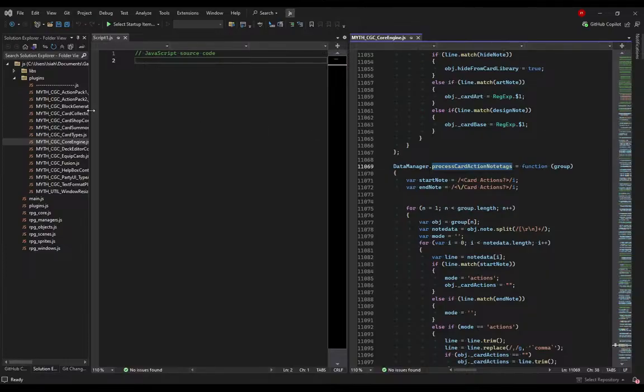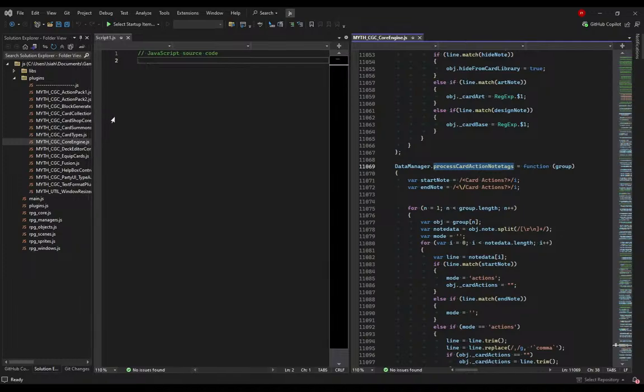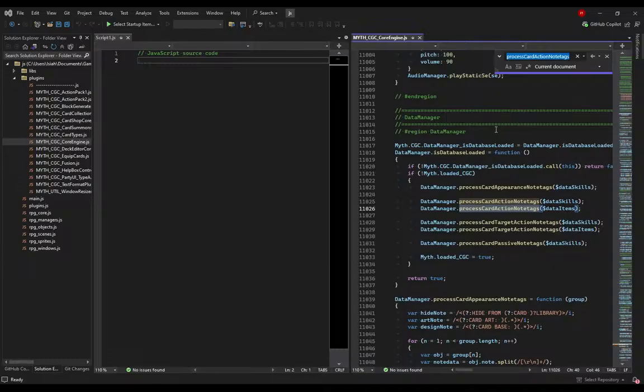So those of you following at home, you can open it in Notepad, Notepad++, or Visual Studio, pull up CGC Core Engine, and go down to those functions. It may actually be easier to look up the function name, as there are some line number discrepancies. So just Control F and look for process card action note. And then, Isaiah, feel free to continue.